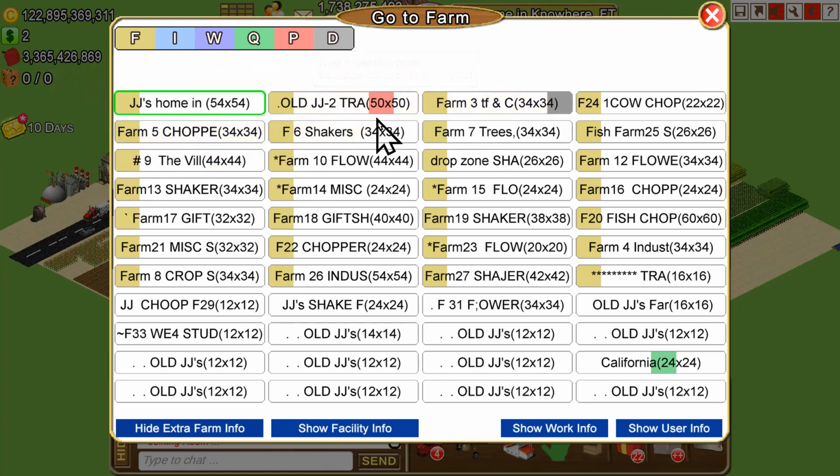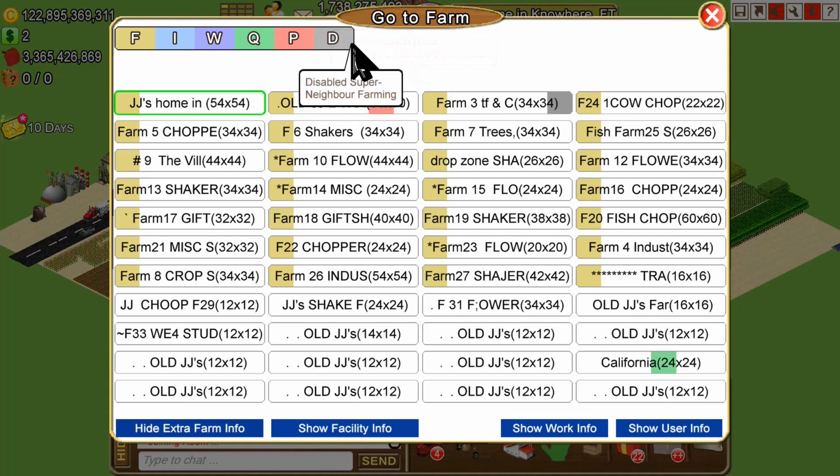In that particular case, when it says private, if someone was traveling or moving from one farm to another, they would not be able to go to farm 2. That's what making it private does. Also, your super neighbors cannot go there. The only one that can go on that farm is you.